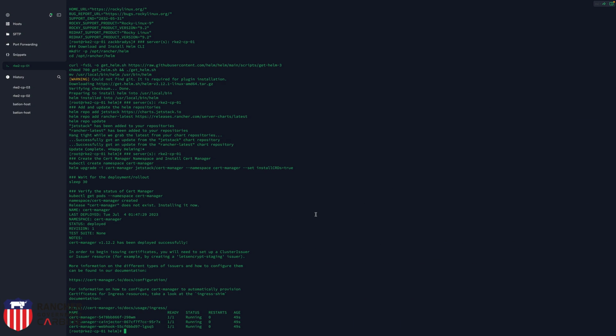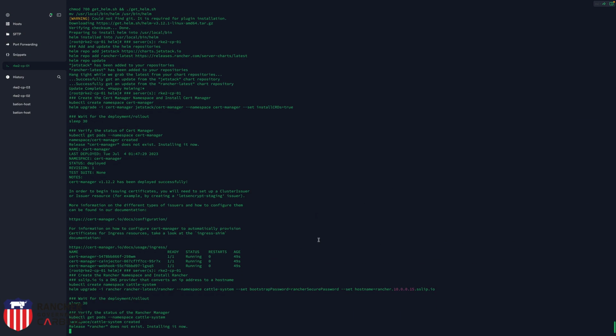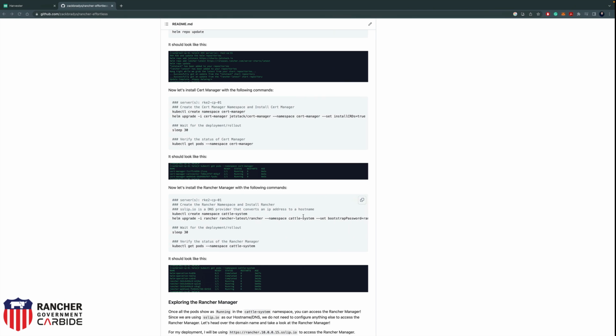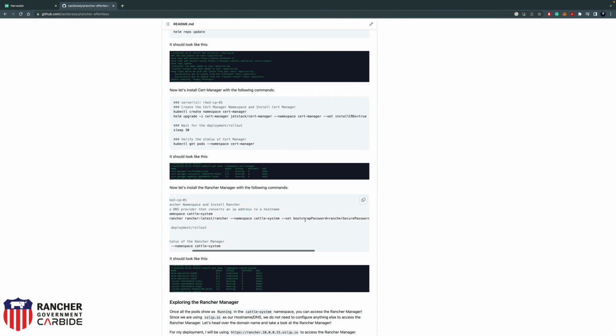Now, as we install a Rancher Manager, I'll run through exactly what this command does. We don't have many options. What we're doing here is we are specifying the namespace to install it in. We're specifying what password to use, because initially when the Rancher Manager comes online, you have to enter an initial password before you change it or enable authentication. And then we're also setting a domain name.